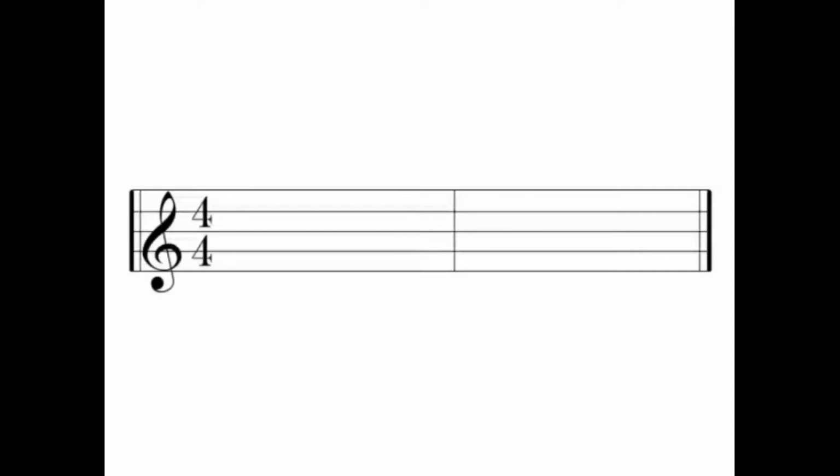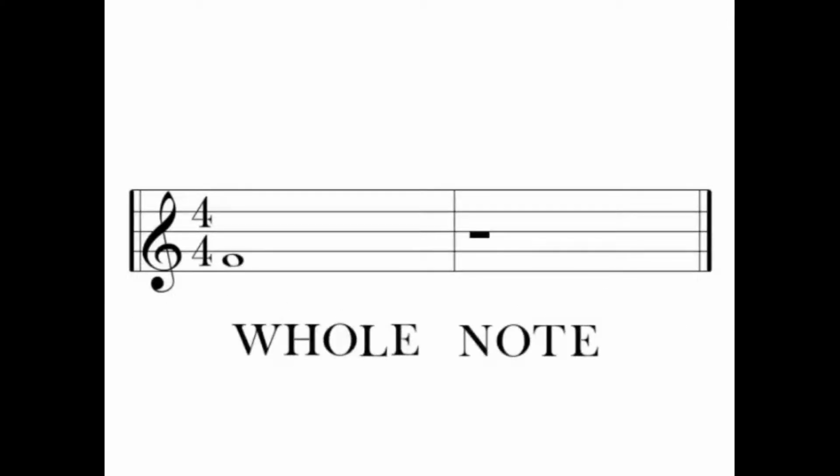Now let's talk about 4x4 time signature. So first let's deal with whole note. As we know, whole note has 4 beats as its value, and similarly the 4x4 time signature also has 4 beats in a measure. So one whole note can completely satisfy a measure of 4x4 time signature because it has 4 beats in a bar. So second thing, we have a whole rest which also has a value of 4. That means one whole rest can satisfy a measure of 4x4 time signature.